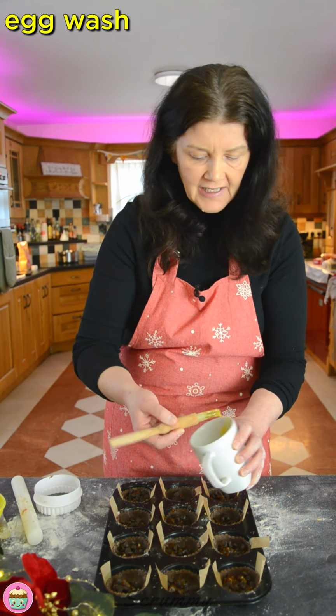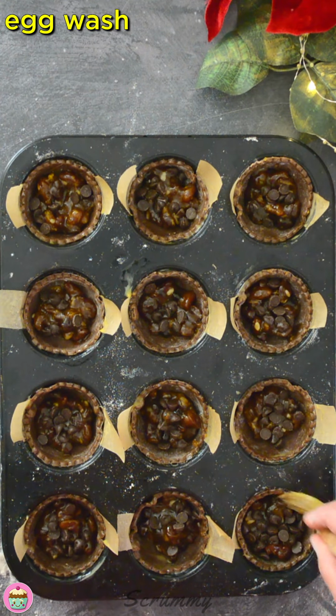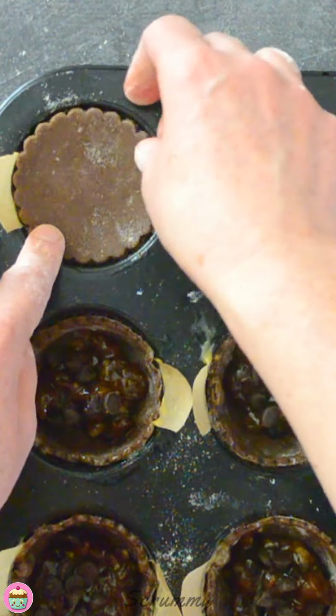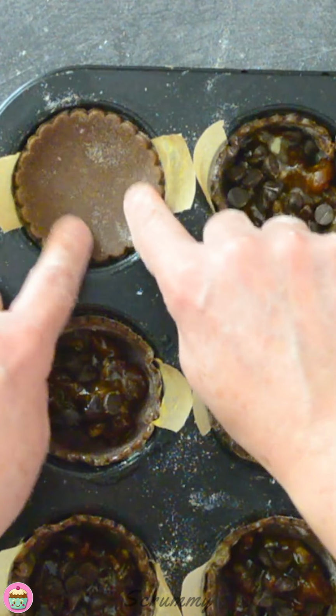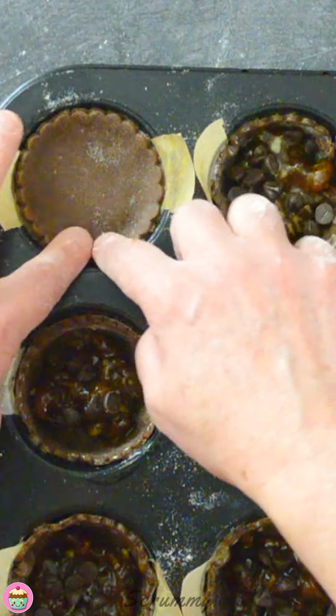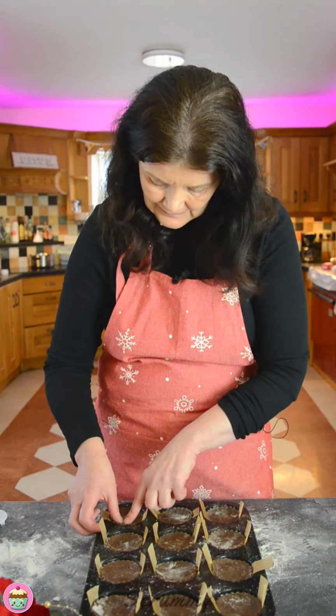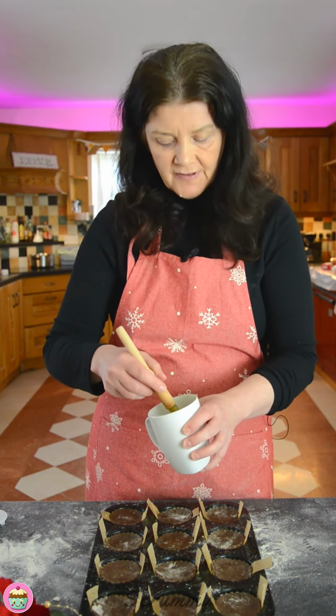Perfect. Now, just to seal the tops on them, I'm using some egg, a beaten egg, and go around the sides of each of them. And place a 2.5-inch pastry disc on top. And I just go around with my fingers and just gently press them together, like that. And the last one. I brush the tops with a little bit of egg.